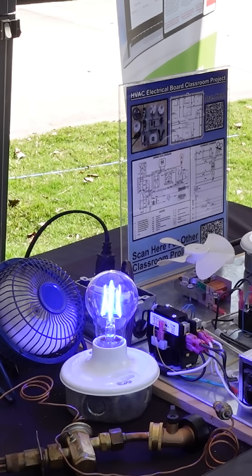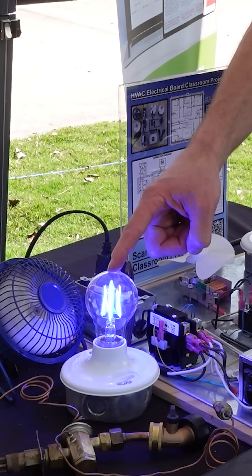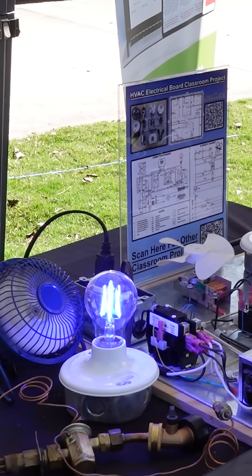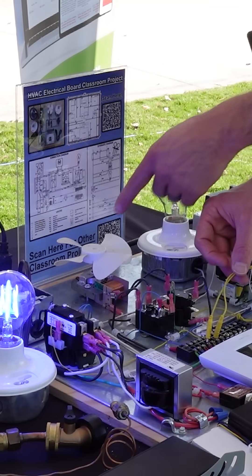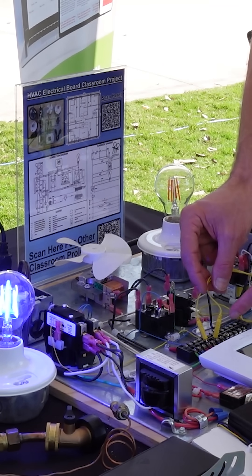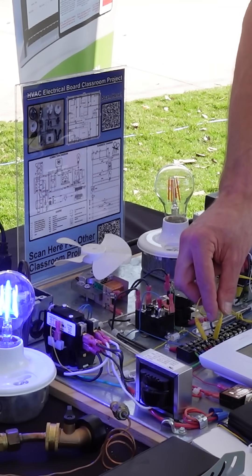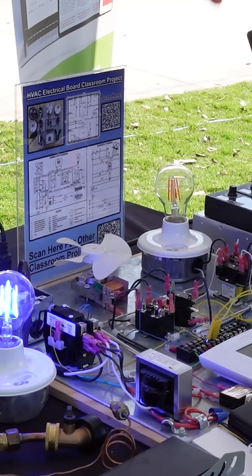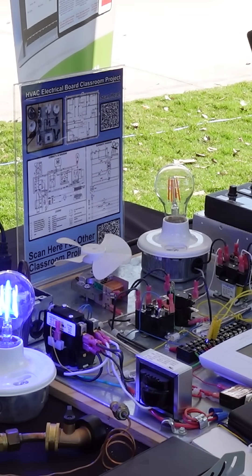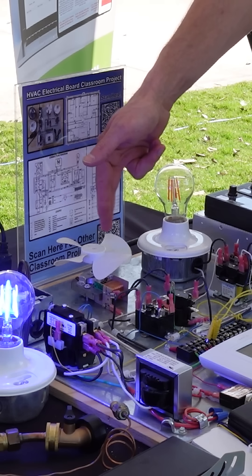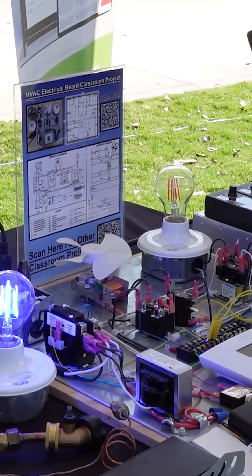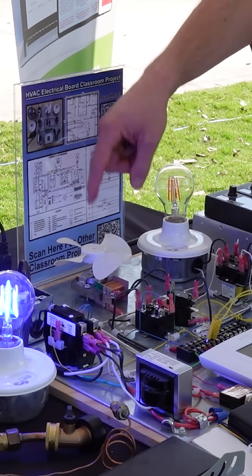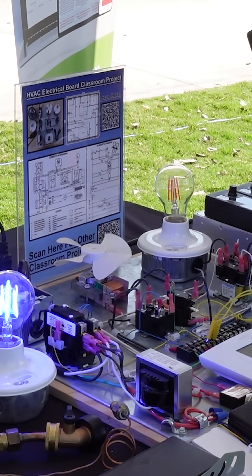So this one right here replicates an air conditioning system. So that would be your compressor and your outdoor fan. Now you're noticing this indoor fan's not running and that's because I just jumped it from R to Y only. And so in a thermostat, when you turn air conditioning mode on, 24 volts connects to both Y and G in order to turn your fan on. So some circuit boards, when they're powered on Y though, will take care of powering the indoor fan as well. But some don't.